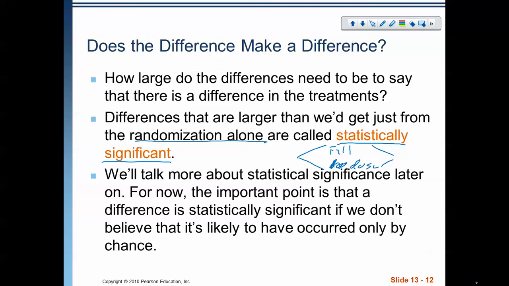And when I say a lot more, I mean so much more that it couldn't have just been the random people in the group causing it. It had to have been the treatment making that effect. Now, we do actually have a number that we can calculate to look at that, but that's called inference, right? We're seeing if the difference is so big that randomness couldn't have been a factor. So that's what we're going to do later in this course. That's like the last month that we're looking at it, okay?